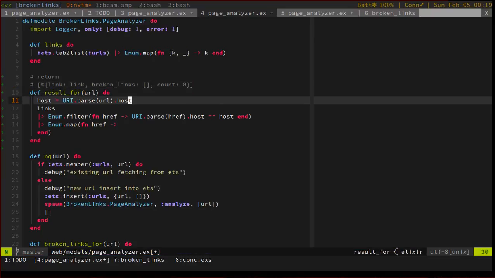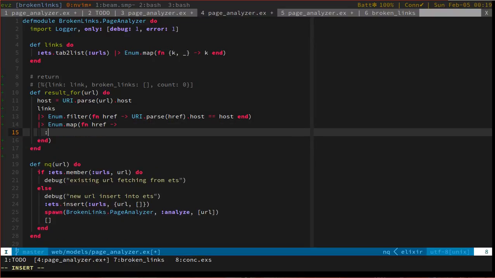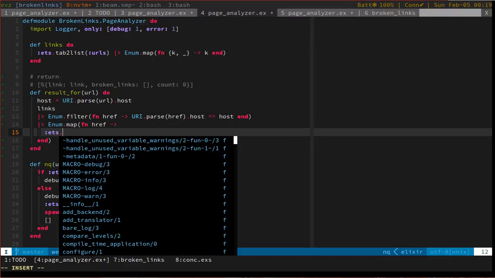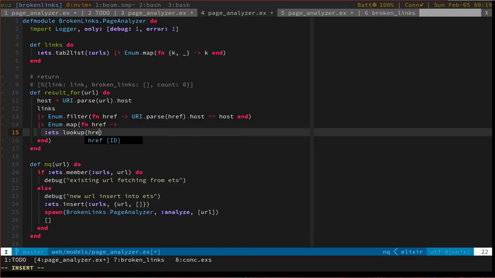So let's see. What we have here is an href. Let me warn you that this is highly inefficient, right? Because we are looping over the same thing again and again, and we don't have the data in the right shape. But let's just get this working first, right? So ETS dot lookup href is going to give us two things.